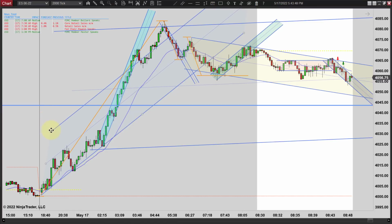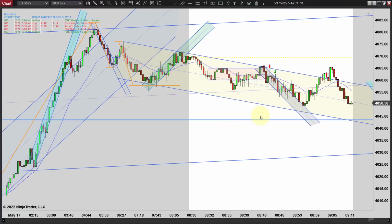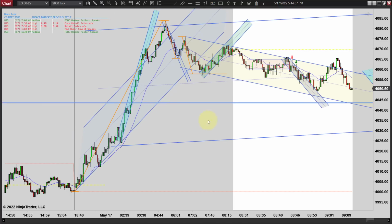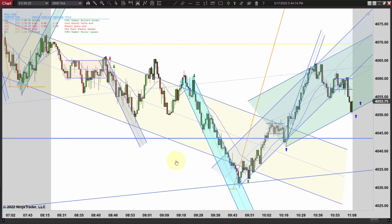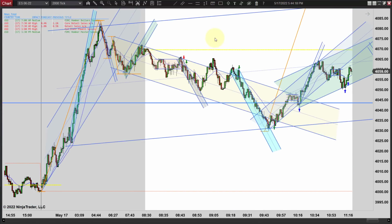It's my opinion that is what the channel looks like, and this is an overshoot which led to a reversal. A lot of times when you get an overshoot, you don't get a retest of the high. You just get a reversal. And that also led me to believe that, once we were trying to fill this gap, if you know this gap's here, you're probably paying attention to that too, that we're probably going to fill it. My expectation was that we were probably going to fill this gap and then try to make another leg up. And that's exactly how it played out in the end.